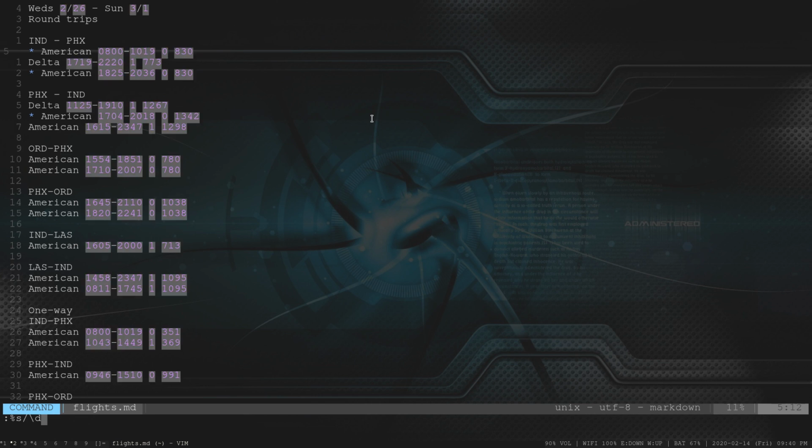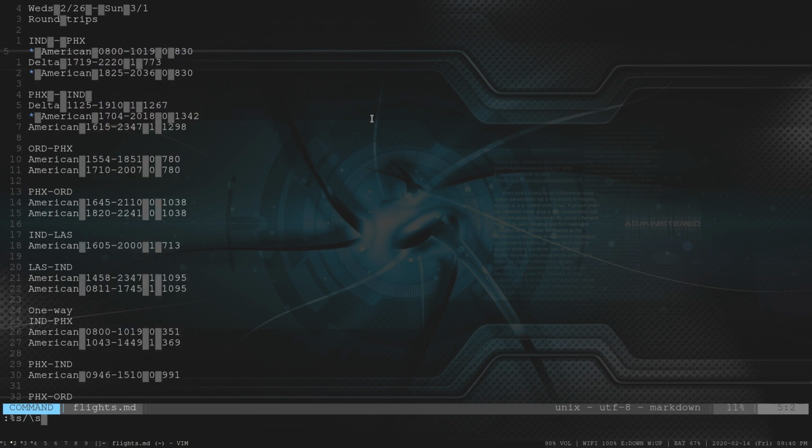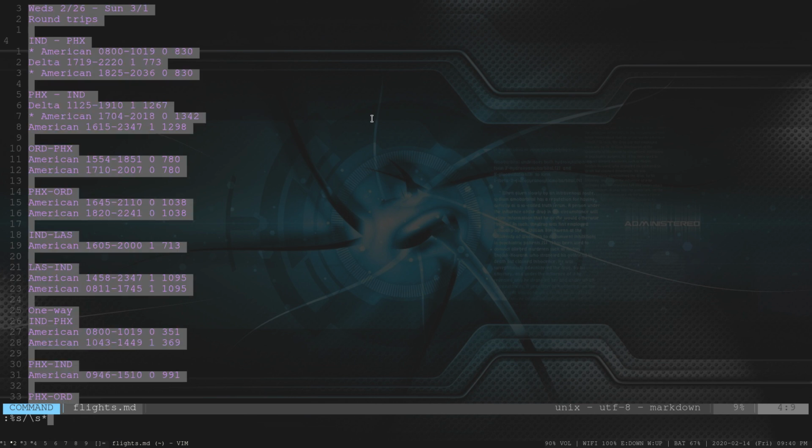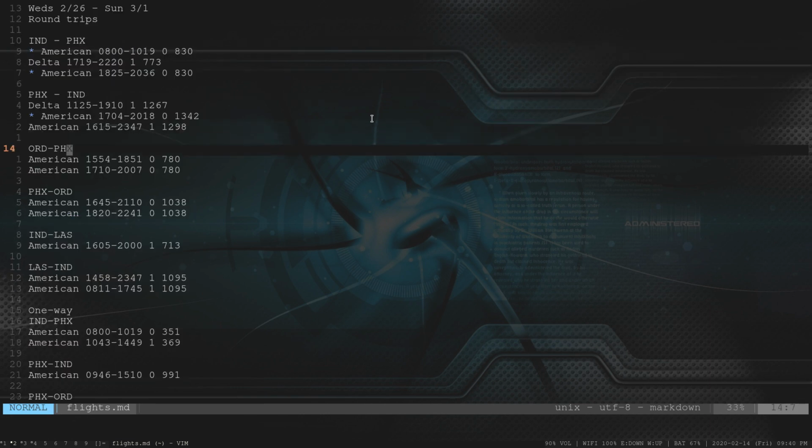There is also, let's say if we did match the spaces, find me all the places where there are 0 or more spaces. So that's effectively everywhere. And you'd say, well, why do I want to do that? Well, the answer from my crappy formatting here is, let's say I have ORD to Phoenix or Phoenix to Indiana, because that occurs. I could say any place where you find Phoenix followed by 0 or more spaces, let's replace that with RSW dash. And then you'll see that makes my formatting a little bit nicer.